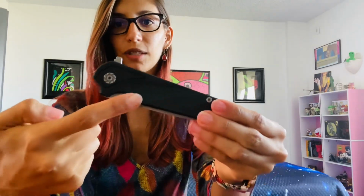And the handle, it's interesting because to me it's different. It's G10, but it does have this groove here that you can see that helps you fidget with your thumb, making it an extra fun feature, because nobody here can tell me that they don't have knives that they just play with. And I play with all my knives. By that I mean we fidget with them and we open them and close them and so on. This one's kind of fun to do that.